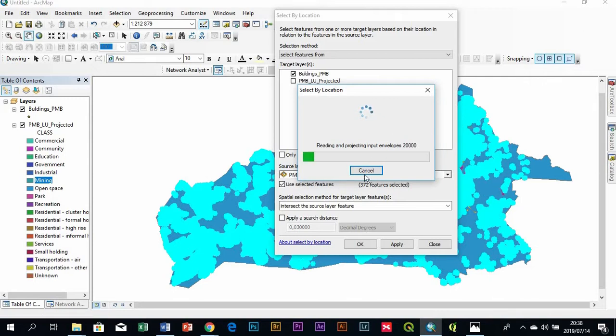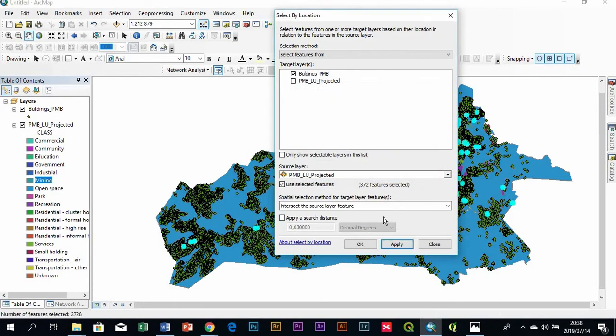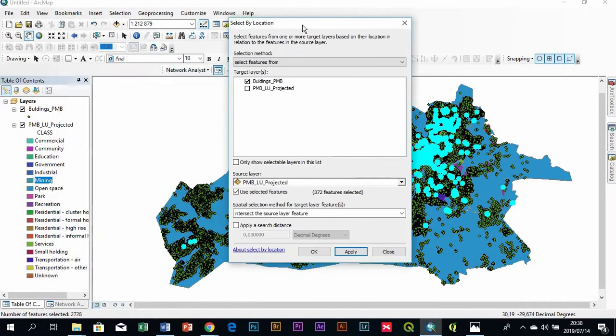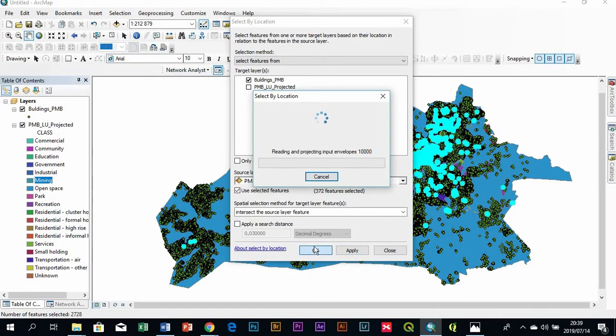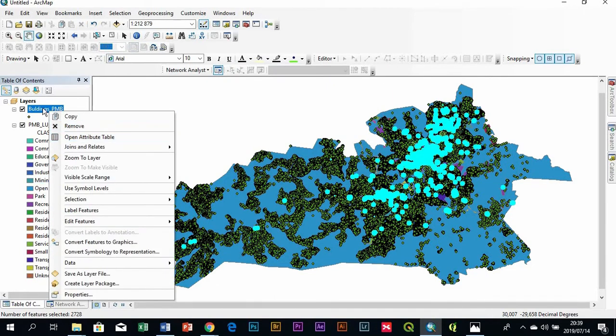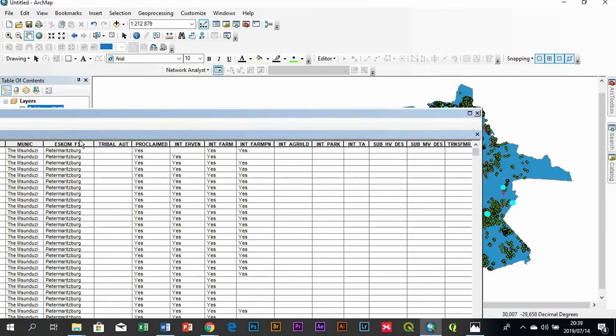As I was saying before, there is a shortcut, a shorter way to do it in a bulk processing form, which is our spatial join. Now, as you can see, it has selected all the buildings that fall under the commercial land uses. I can click OK. It's a similar exercise to what we did in the previous assignment. If I open up the attribute table of my buildings, sorry, not land uses.